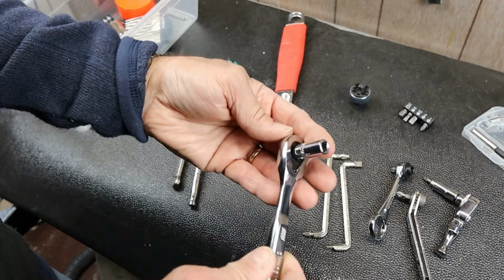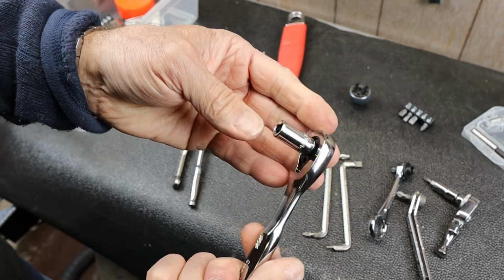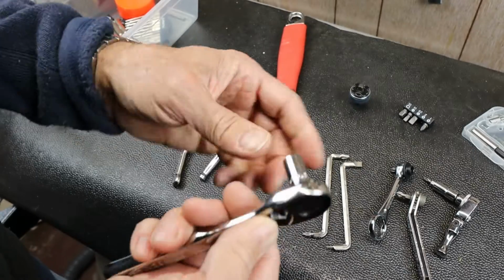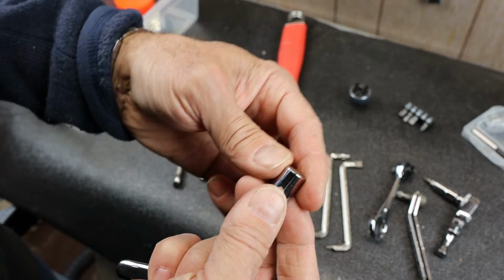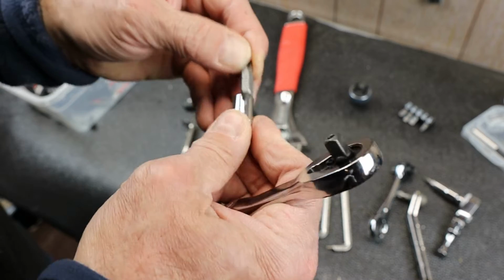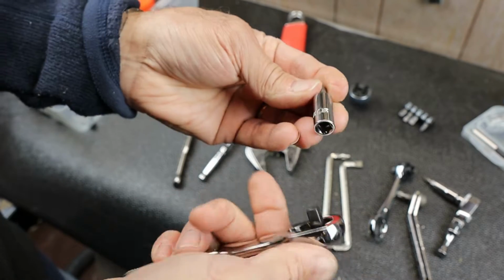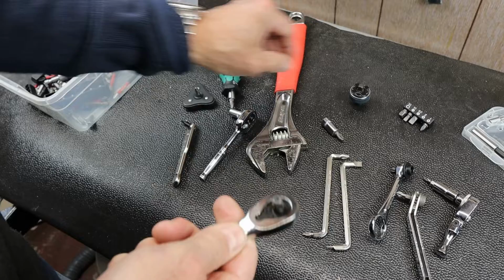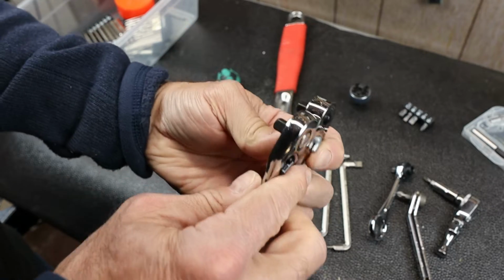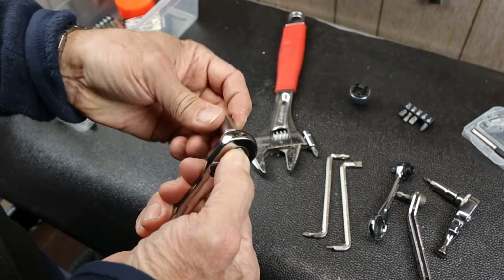Obviously things like this. This is a low profile Craftsman. I was comparing that. Both of these have a Mac 1/4 inch hex bit socket on it. But as you can see, this one, compared to this Snap-on here, this Craftsman's a little bit thinner, but I thought I'd measure that out.